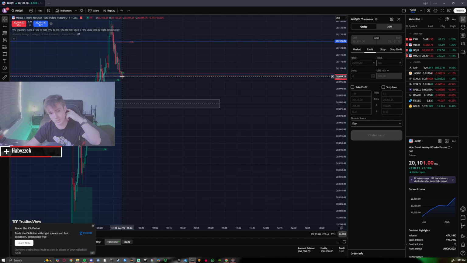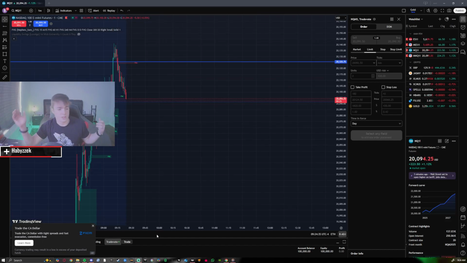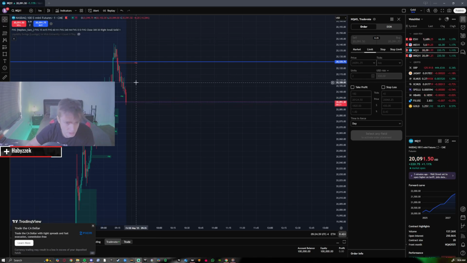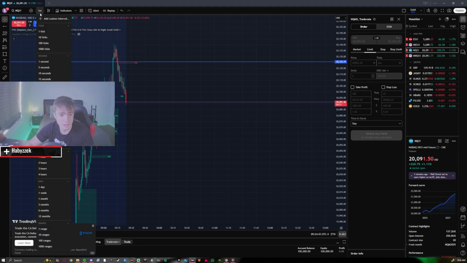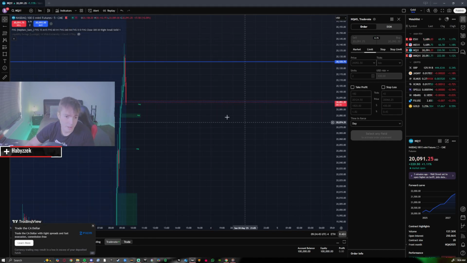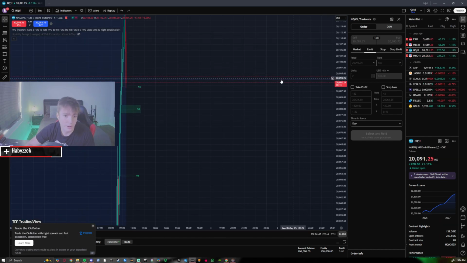As you can see, already it's flying down out of there. As we're getting close to open, we've got 5 minutes to open. We've already inversed one of those 1-minute fair value gaps. We're close to inversing a second, and we're coming close to that 5-minute fair value gap now. So it's time to just sit and wait.